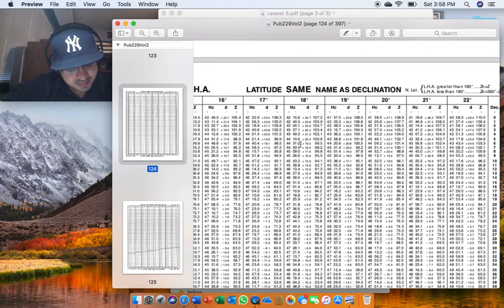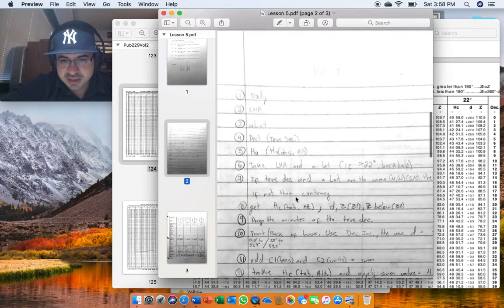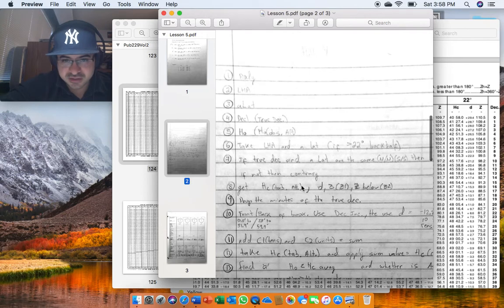So step, we got all these values, HZ, D, Z1, Z2, right? Remember that for Z2, it's always below, always. It does not change. There is also something called, oh no, but that's for the other book, double second corrections, but that's not for this. Yeah, it's not. Disregard what I said.